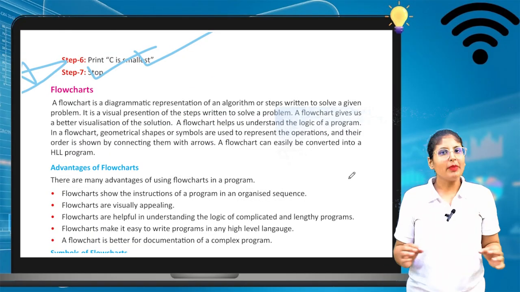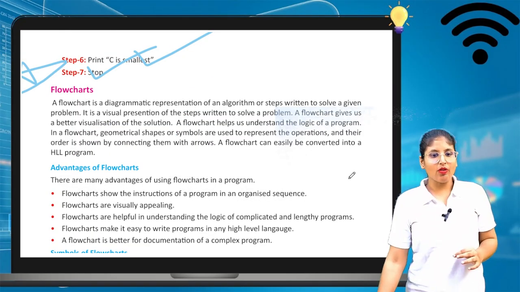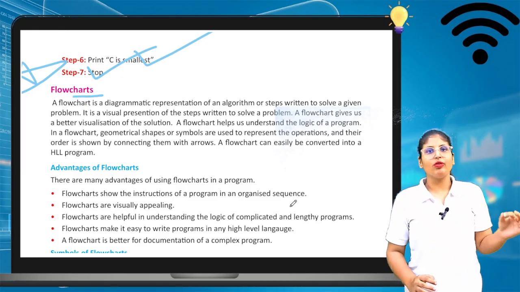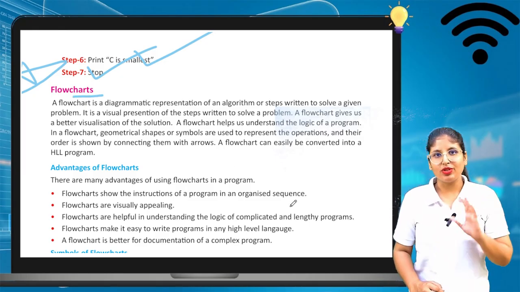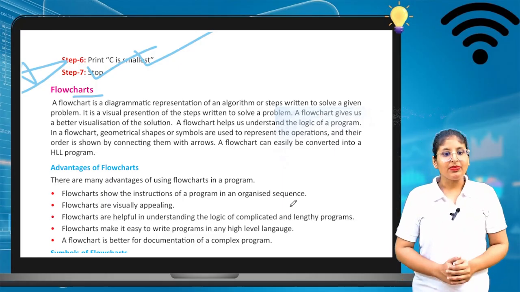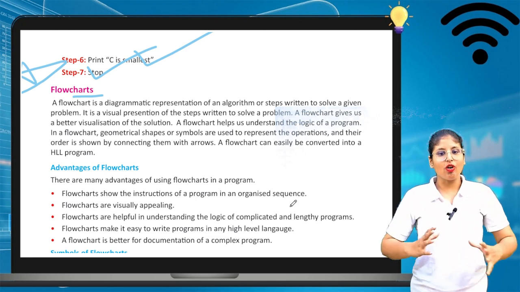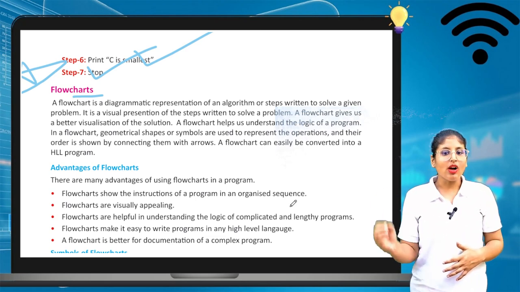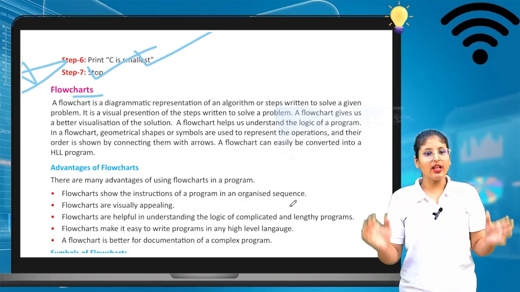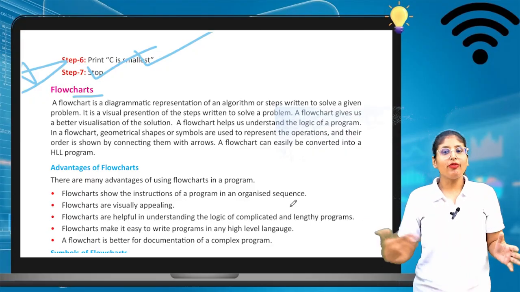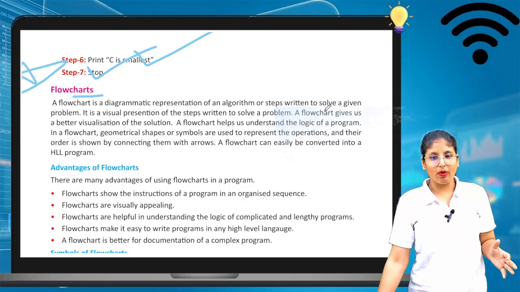Okay, my dear learners, now we will see about flow charts. We have to discuss what a flow chart is. A flow chart is a diagrammatic representation of an algorithm or steps written to solve a given problem. With the help of a flow chart, we are able to solve a problem.